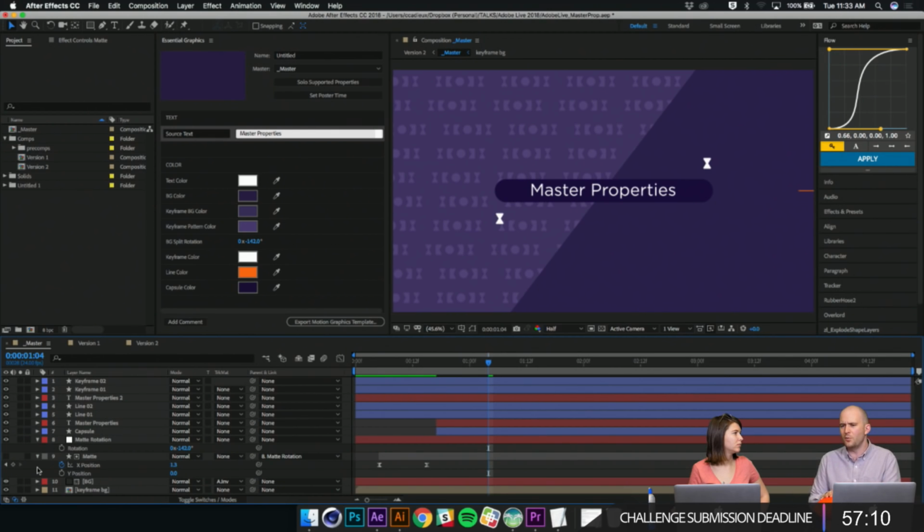Like, what was your gateway into expressions? Were you pushed into it? What drew you to the expression? I think this one happens a lot, but you want to loop something because that's a very common desire. And I think that's how I even heard what they were. Somebody was like, loopOut. That's an expression. And then I was like, oh, there's other things. It can do other things that aren't looping?